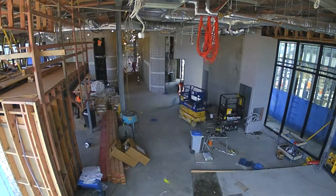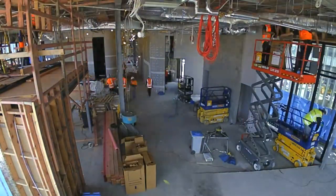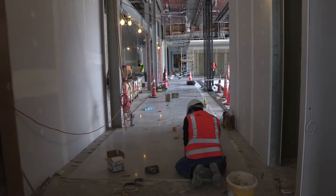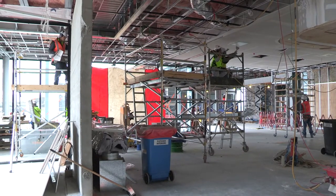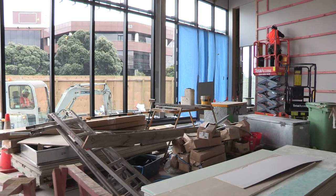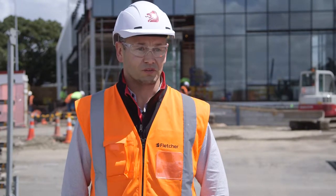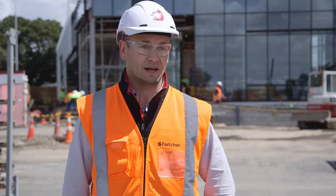Next month we'll be looking at continuing and finishing off the last of the ceilings, walls, jib fixing, and stopping, which means our finishing trades come through — tiling, painting, completing the flooring, and all the different floor finishes. We're also looking at putting in internal partitioning, glass, and aluminium. It's going to really take shape with all the different finishes coming together as chosen by the architects. We've got Fletcher's products, Foreman's products, Lamin-X products, and Firth products all on show — the vision is all coming to light.